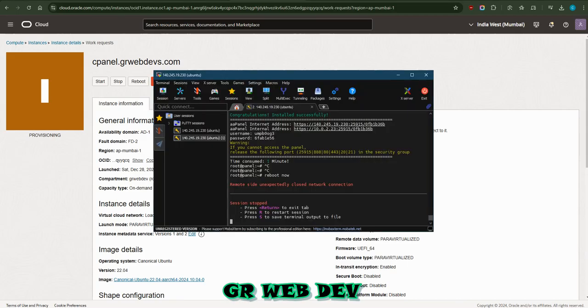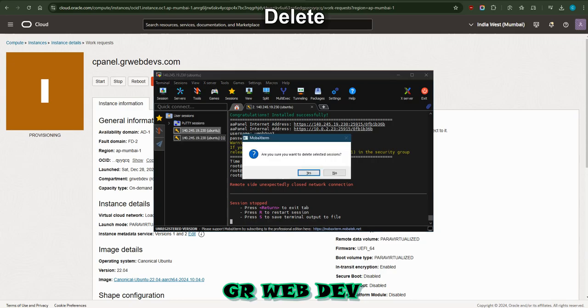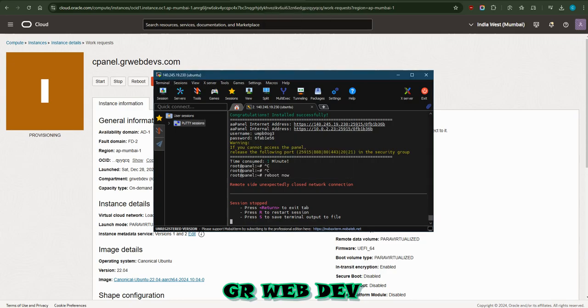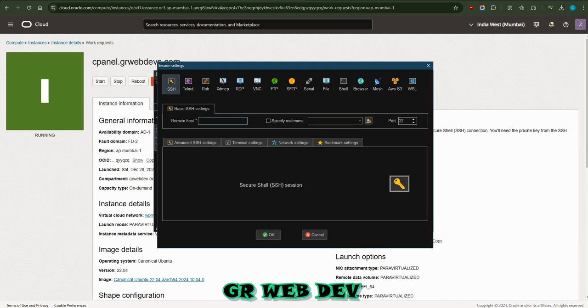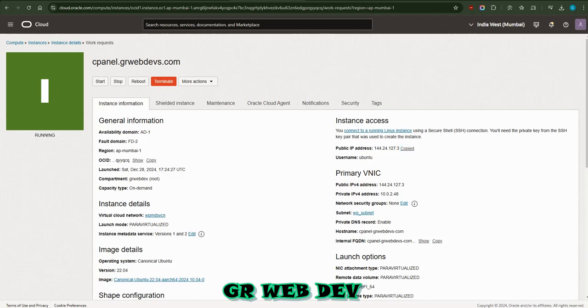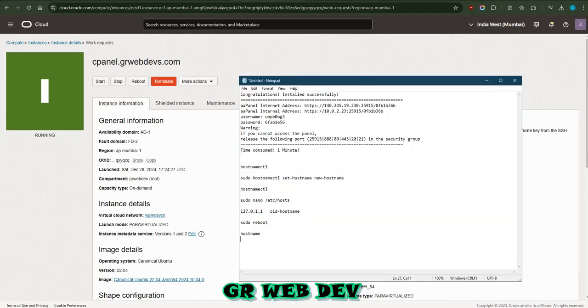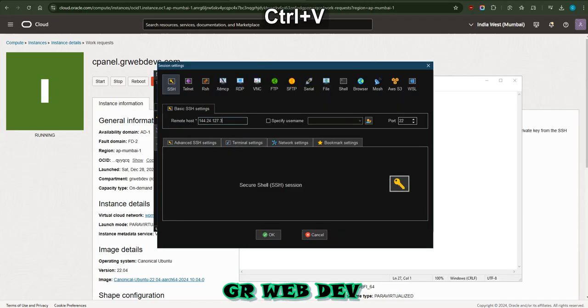Now go there and open MobaXterm. After installing it, go to Session, SSH, and in the remote host, click copy when it's running, and paste it in MobaXterm. Username is ubuntu.